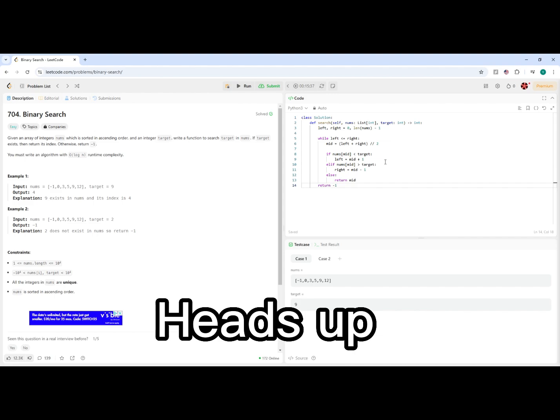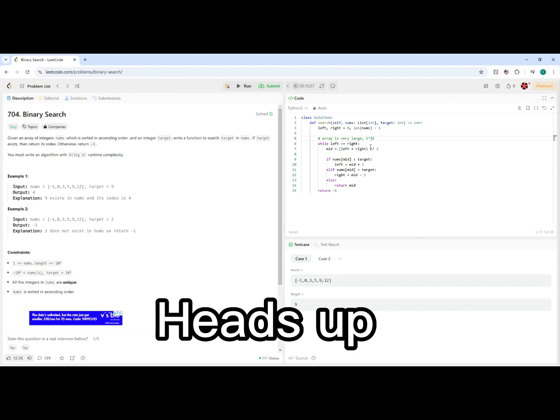Two things to remember. The first one is that the first time I did this problem, I made a mistake when narrowing the search range by setting left to just mid and right to just mid. In this case, it can lead to an infinite loop. Another thing to be aware of is that if the array is very large, say 2 to the power of 32, there may be some overflow corner cases. In this case, left plus right will overflow.